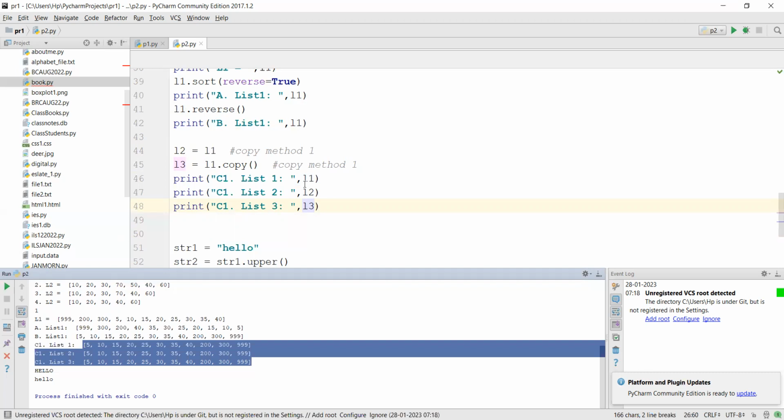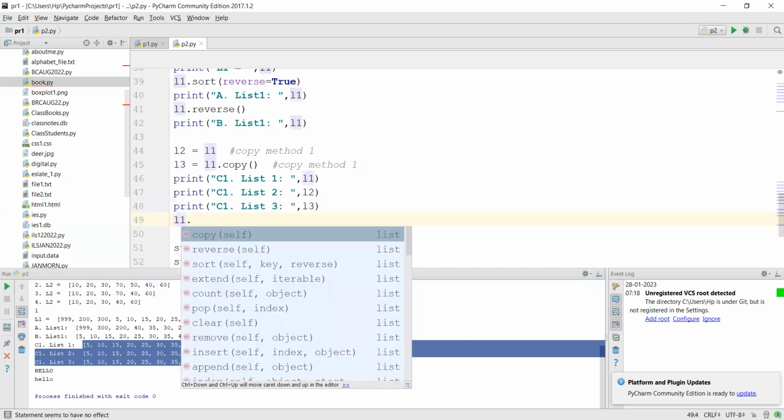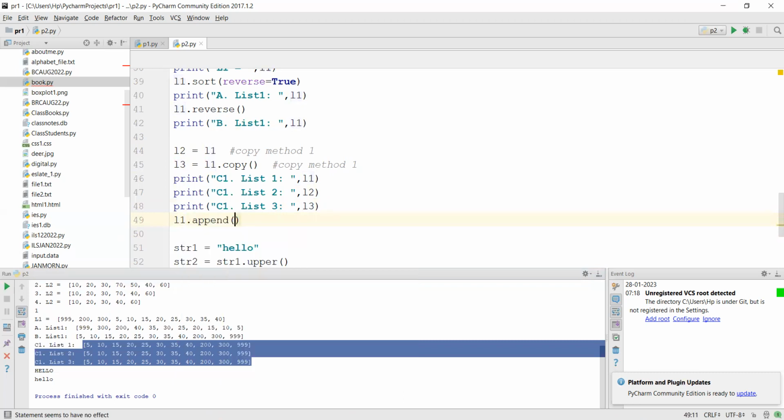Now I'll make some changes to list 1. List 1 dot append 33, 44, and 55.